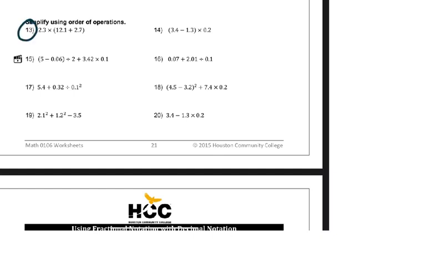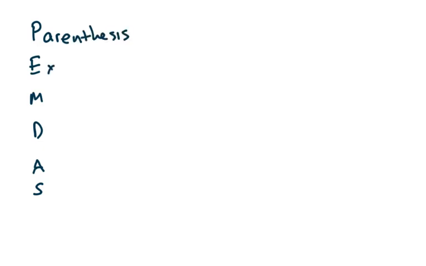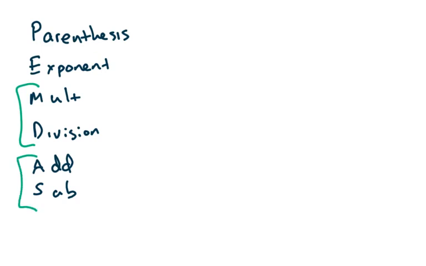Let's try number 13. So when we're talking about PEMDAS, remember PEMDAS is just an acronym. This is order of operations. I like to think of it as math grammar, but PEMDAS stands for parentheses, exponent, multiplication, division, addition, and subtraction. So we also want to realize that multiplication and division and addition and subtraction, you can interchange them.